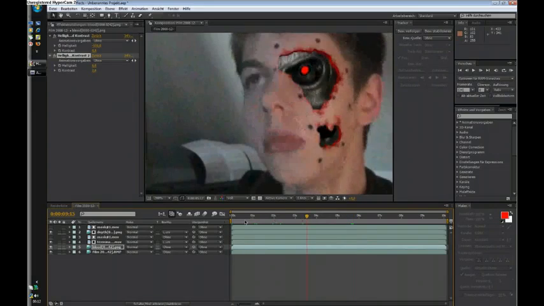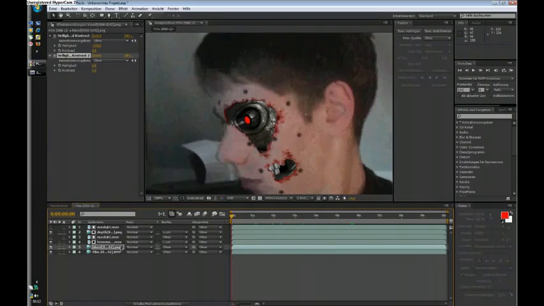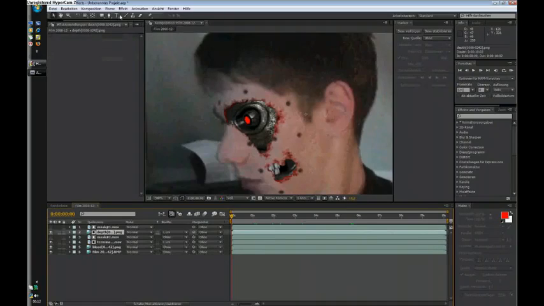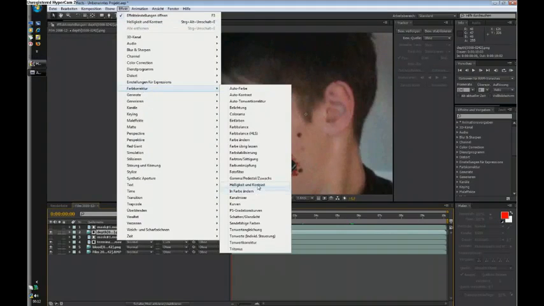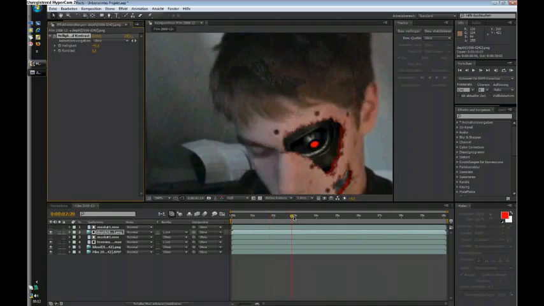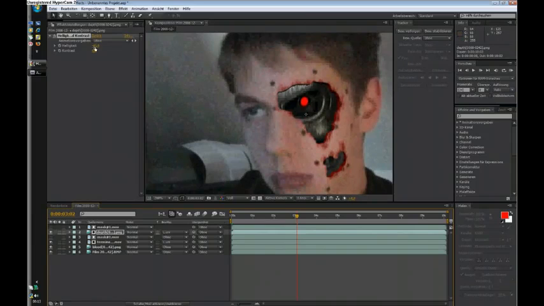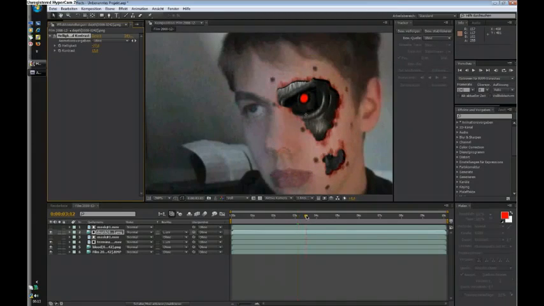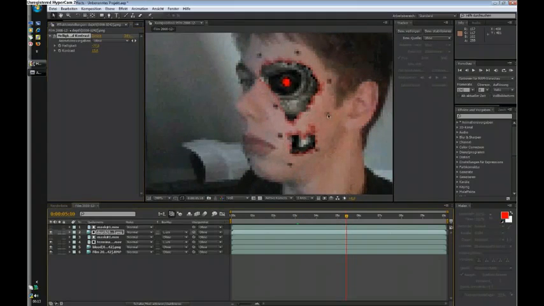And now I'm gonna select the other element here. I want to have a little bit darker. Apply the same effect again and make it darker and apply a bit more of contrast here, or less contrast, just what looks good here. Oh, this looks pretty good. It's darker. Okay, maybe a bit lighter, brighter.